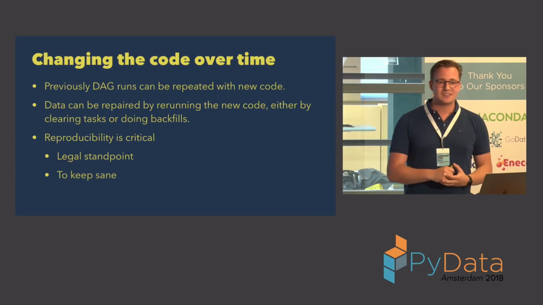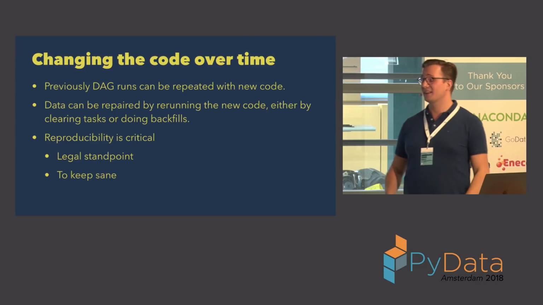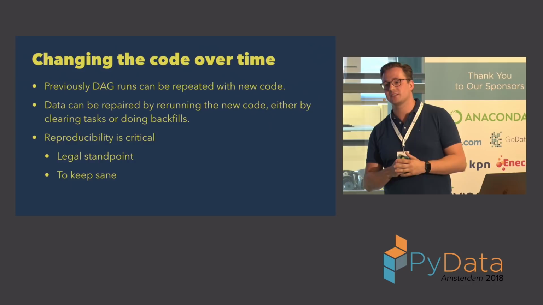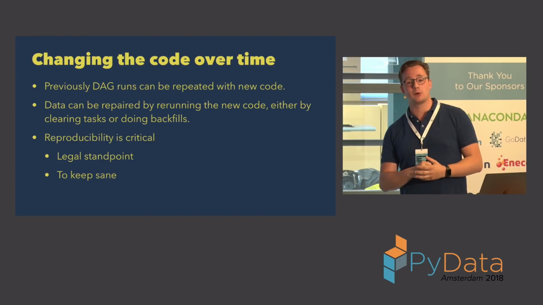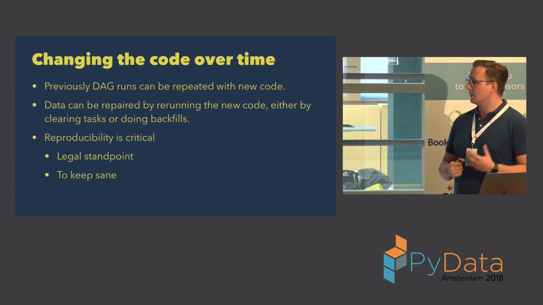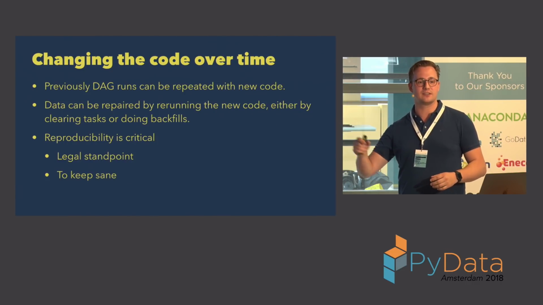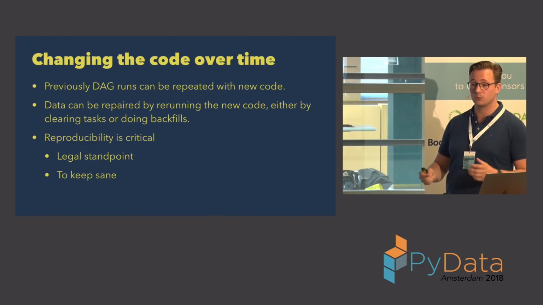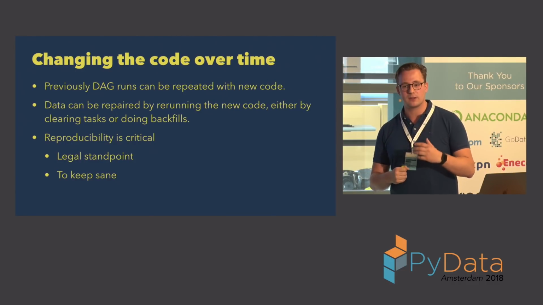Having this in place is really important. First of all, to keep me sane. In the end, if you have, like Bolke explained, this big visualized spaghetti on your screen and something breaks somewhere, and your task is not idempotent, you don't have any predictable behavior. It's hard to keep sane. And also from a legal standpoint, if there's some result in the data, we have to have the ability to backtrace where this comes from. So this is always also very important that you keep predictable behavior.